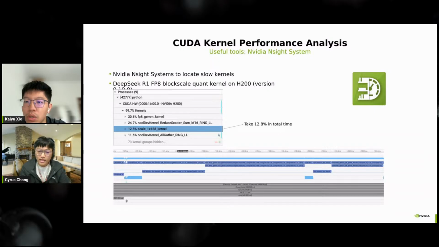In this example, we can see this scale 1 multiply 128 kernel, which is the FP8 quantization kernel, took about 12.8% of the total time. Also in the timeline, we could see that this kernel before the matrix multiplications sometimes takes very long, which is very strange because the quant kernel is an element-wise kernel, which should be very small and quick. So in this case, we know where this kernel might need to be optimized.